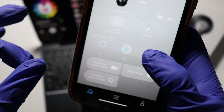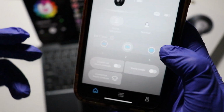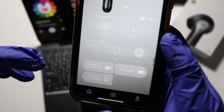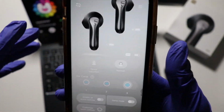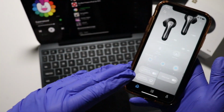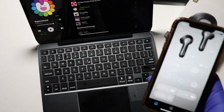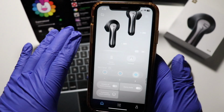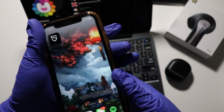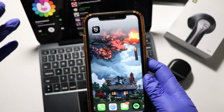It does sound a little bit different, so maybe you'll be able to test all of these three options out and see which is best for you depending on your ear canal size. It does block out some of my surrounding sound. We haven't compared this to the AirPods 4s. Maybe the AirPods 4s are better. Of course, the higher price point, right? These are $90. You can get it right now for $57 because it has a sale. Compared to the AirPods 4s, right now it costs $179.